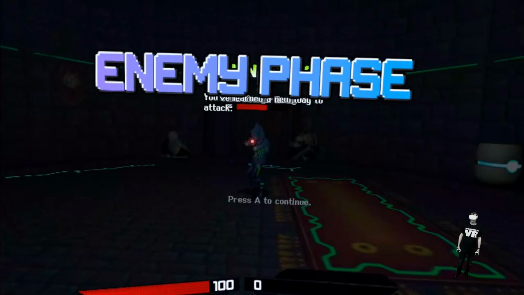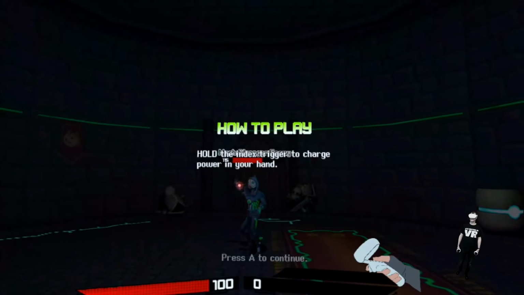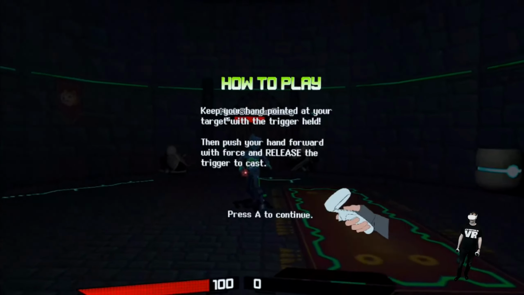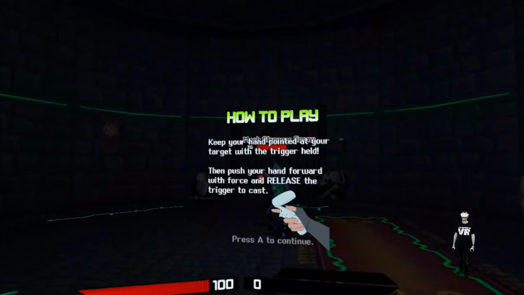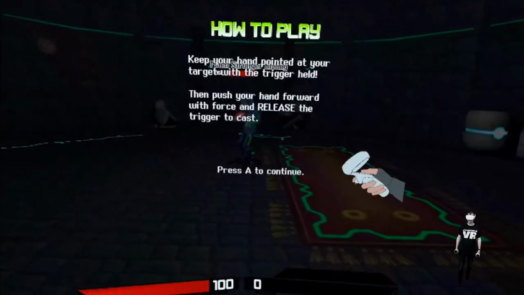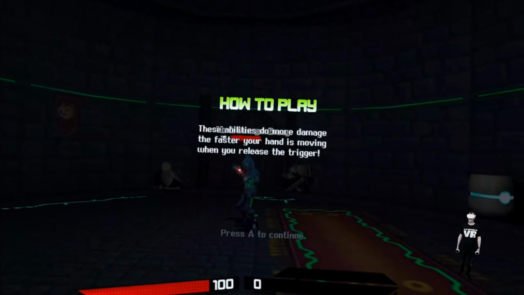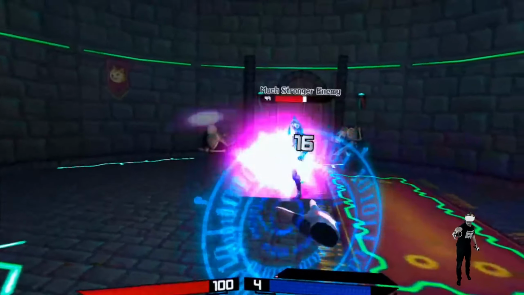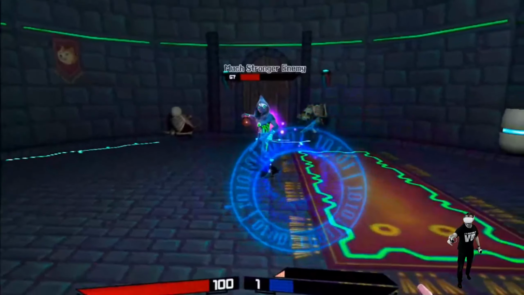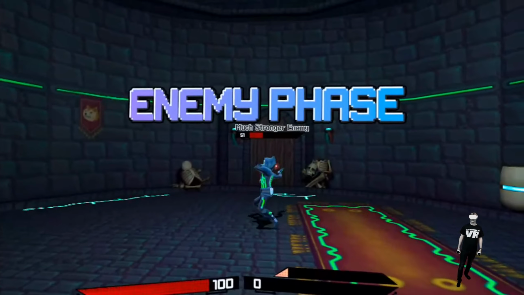Weapons locked. Enemy phase. You've learned a new way to attack. Hold the index trigger to charge power in your hand. Keep your hand pointed at target with the trigger held. Then push your hand forward with force and release the trigger to cast. These abilities do more damage the faster your hand is moving when you release the trigger. Not enough AP. Enemy.